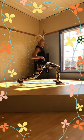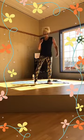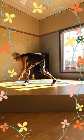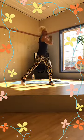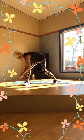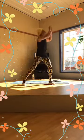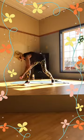Loading duck. Perhaps you've done this. I'm going to step wide. I'm going to reach down. I'm going to pick up my load. I'm going to turn and put it up on the shelf. Join me now. Going to do one side first. I turn the opposite foot to reach down and load up. If you can see my feet, this will avoid knee injury. Put it up on the shelf.